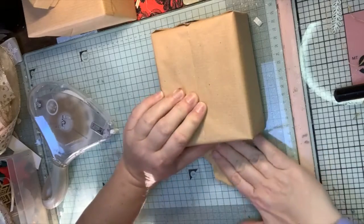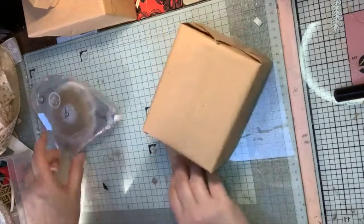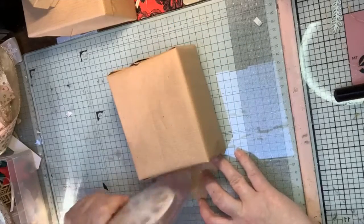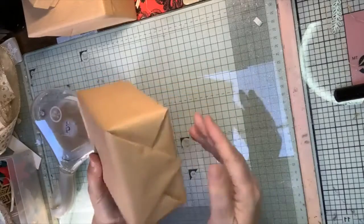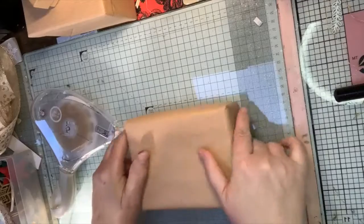Now, at the shop, we have got an absolutely amazing selection of ribbons. So when I went down there earlier in the week, I had a look and picked a few up to come home with, just so that I could share what we've got with you. So now my parcel looks wonderfully neat on the top and fairly tidy underneath.